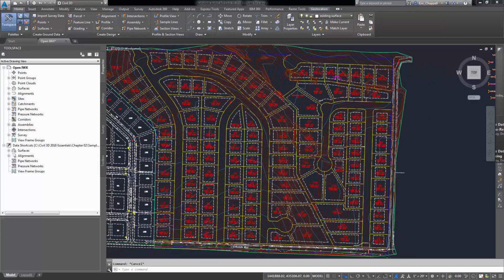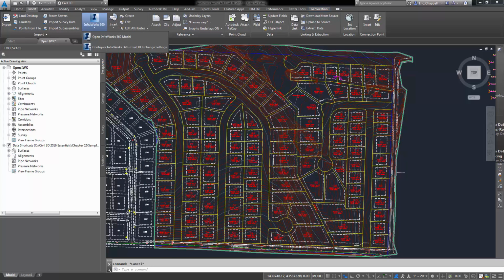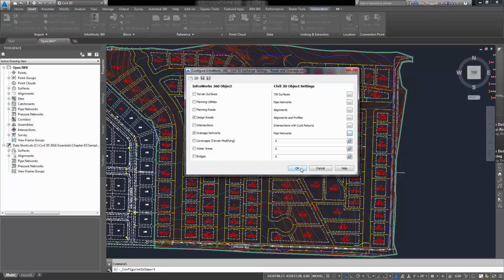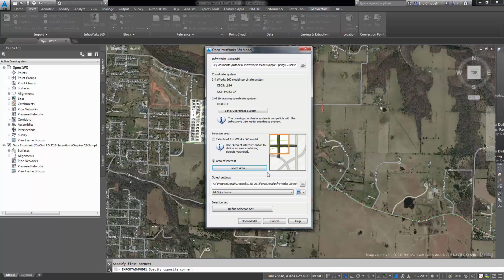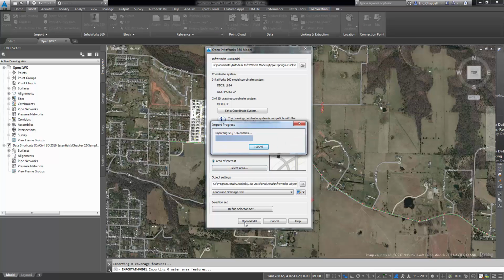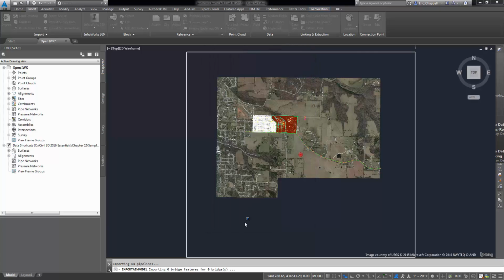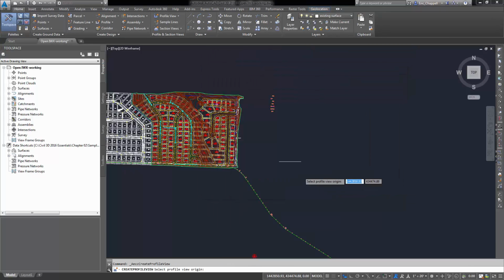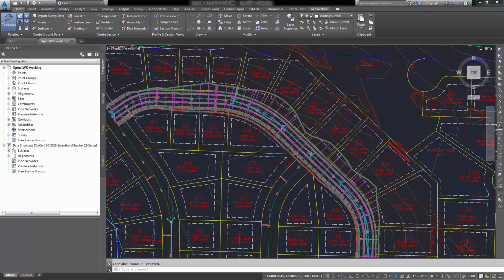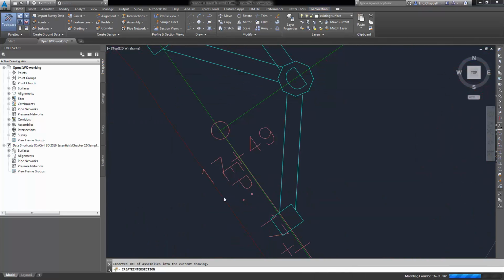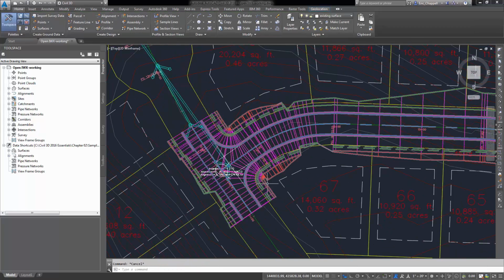With the addition of the drainage systems complete, it was time to move into detailed design and documentation, Civil 3D's bread and butter. Here I showed you how to move your InfraWorks 360 design into Civil 3D, along with the settings and options available to make that happen as effectively as possible. Once the data had landed in Civil 3D, I showed you how to continue with profiles, assemblies, and corridors, and gave you an idea how all of the other nuts and bolts required to complete a detailed design can now be done in Civil 3D.